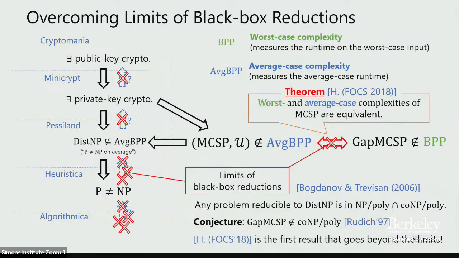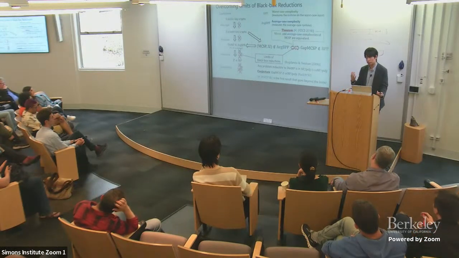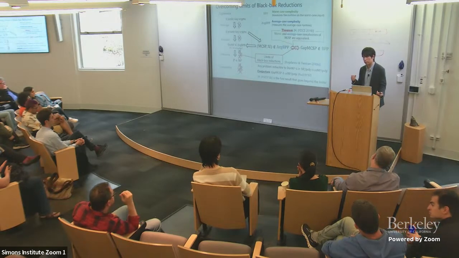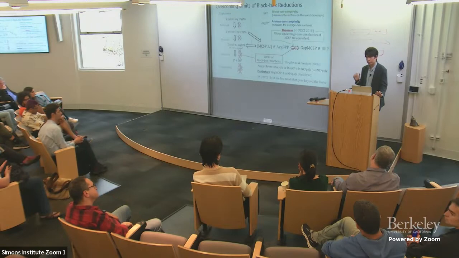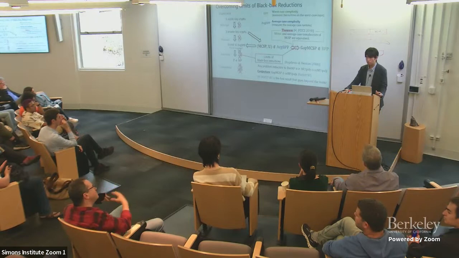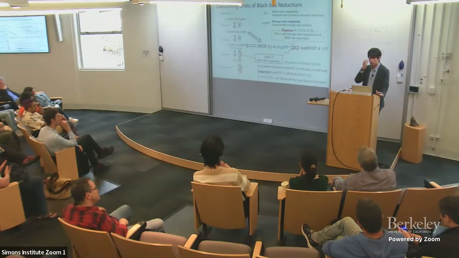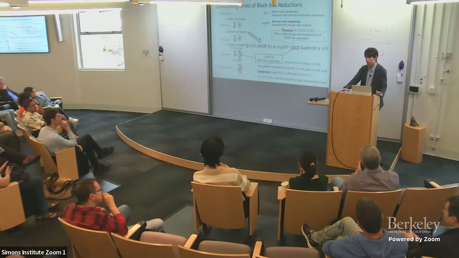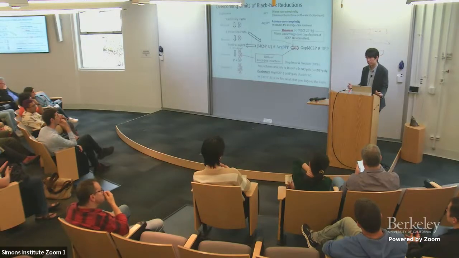Why is it not in coNP/poly? The conjecture is that this is not in coNP/poly, and the argument is that there's a candidate pseudorandom generator secure against co-nondeterministic polynomial-size circuits. There's a specific candidate based on the subset sum problem, and it's believed to be hard even against co-nondeterministic circuits. Really quick follow-up: what is special about the subset sum problem in this context? Is it only subset sum? I think there should be many candidates, but the reason he mentioned the specific candidate is that there is no proof system that refutes that. So for some specific type of proof system, I think there is a lower bound for that.